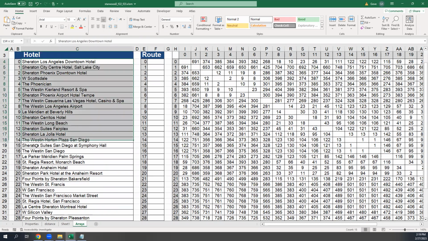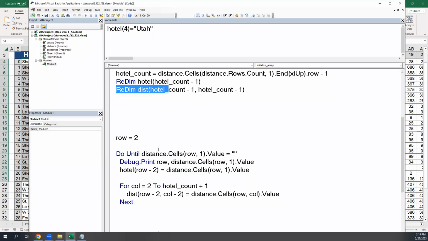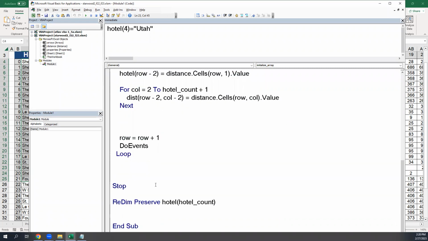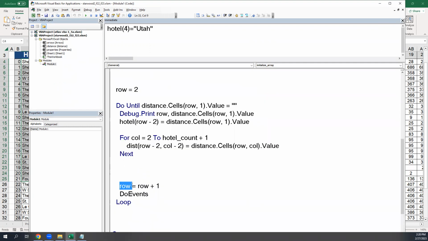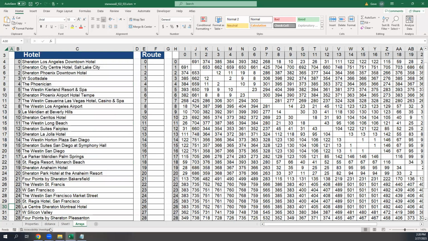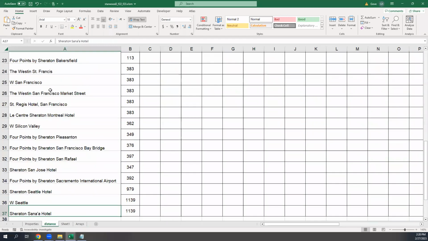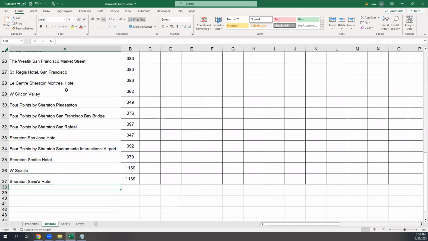And then we want to actually plug the names of all the hotels into that array. And so let's just look at the code that does that. So we have here a loop we're going to do until our worksheet called distance, row starting at 2, looking at whatever row it is, the first column, we're going to do that until we hit a blank cell. You'll notice, unsurprisingly, we'll be adding one to this loop each time. And so we are looking at our distance sheet. We're starting here, and that loop is going to continue to execute as we go down this until we run out of data at the bottom. And once we hit that cell that's blank, it'll be like, okay, you're done with that.